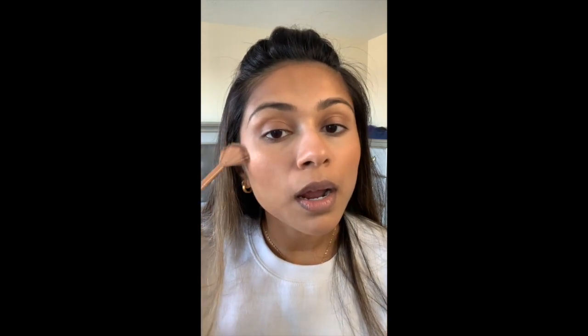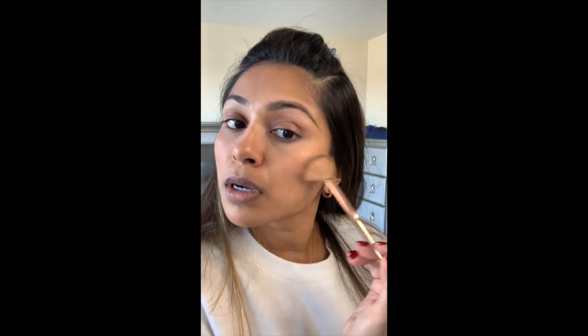Skin's looking nice. Lastly for the skin, I want to add a little bit of highlight. This is the Huda Beauty Nymph all-over highlighting powder — the new one — and I am obsessed. I'm going in with a fan brush, just a little bit. I want it to look natural. You could also hit the nose a little bit, but I don't want to go too overboard because that'll make it look too glam.